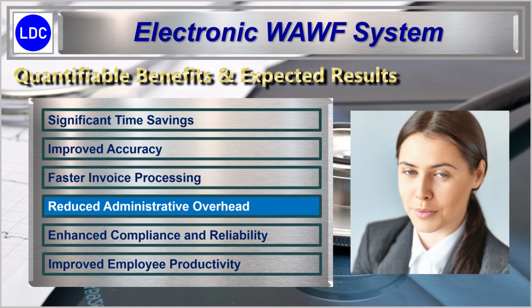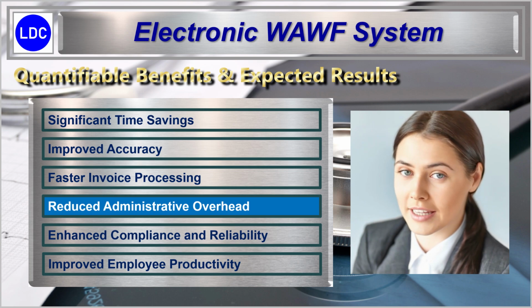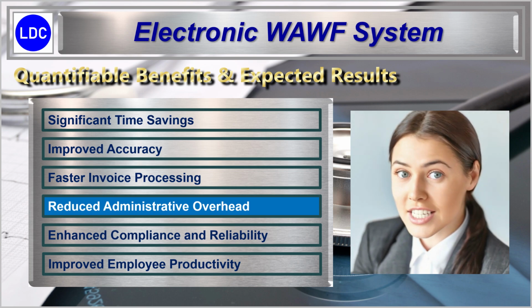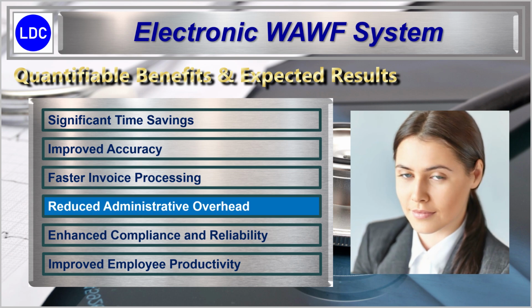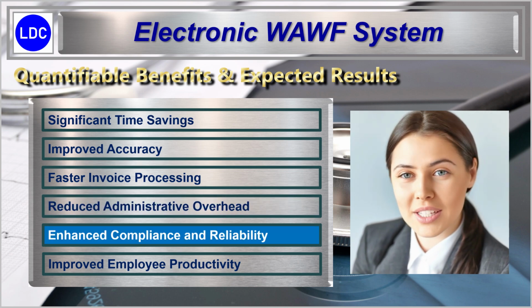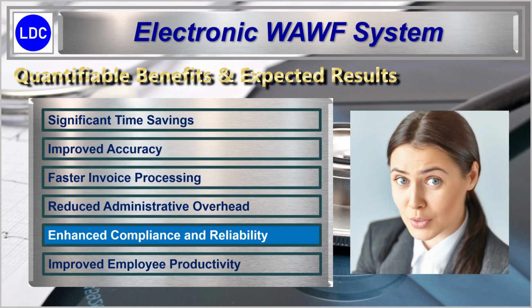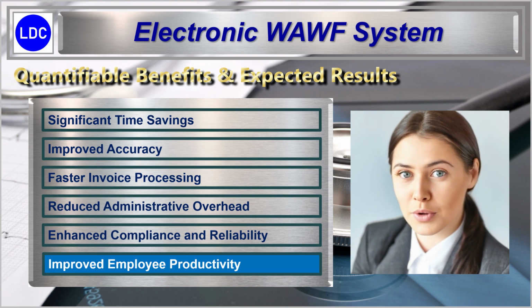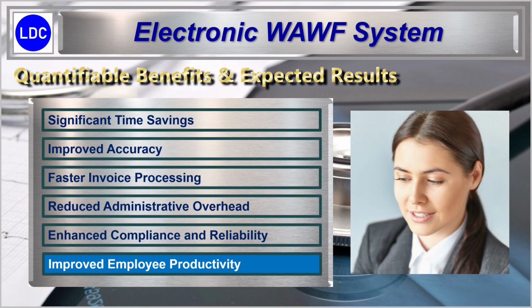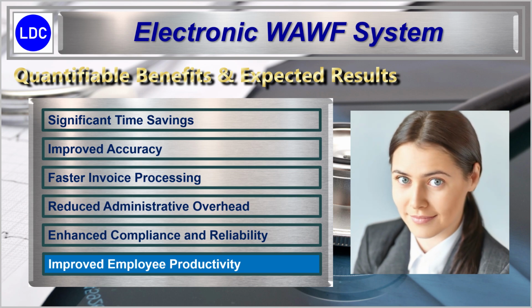This also results in reduced administrative overhead that minimizes the need for manual verification and corrections. This streamlines exception handling for rejected transactions. The LDC electronic WAWF system delivers enhanced compliance and reliability that ensures accurate and standardized submissions to the Department of Defense systems. The resulting improved employee productivity allows staff to focus on strategic and operational tasks rather than repetitive data entry.